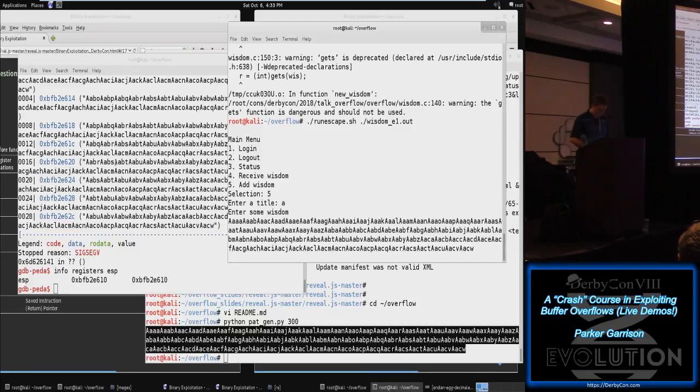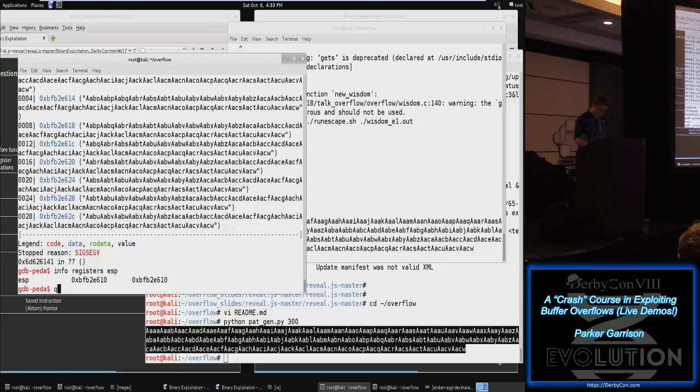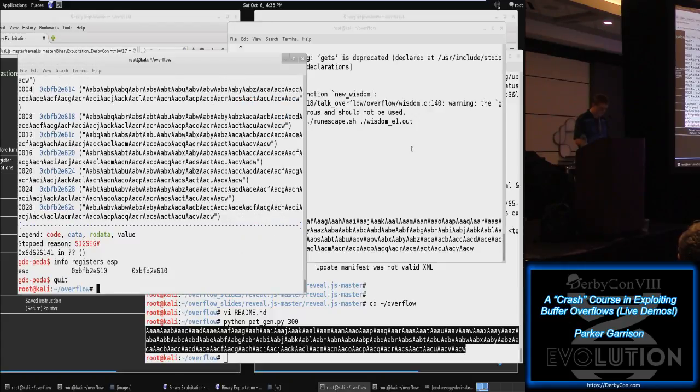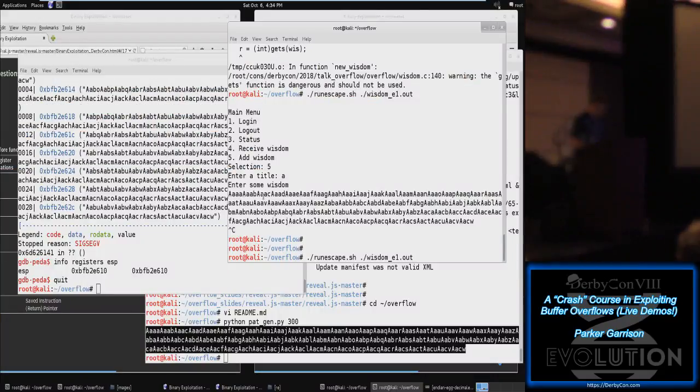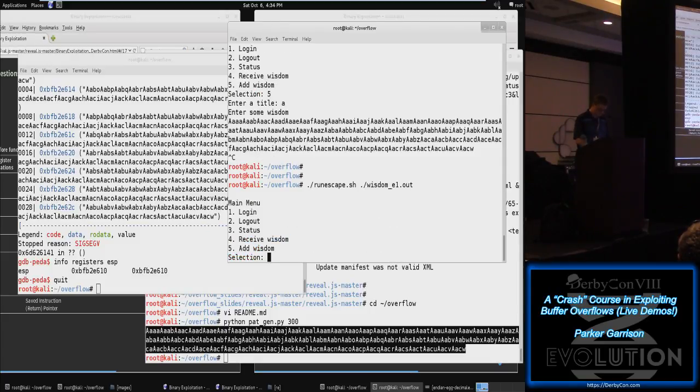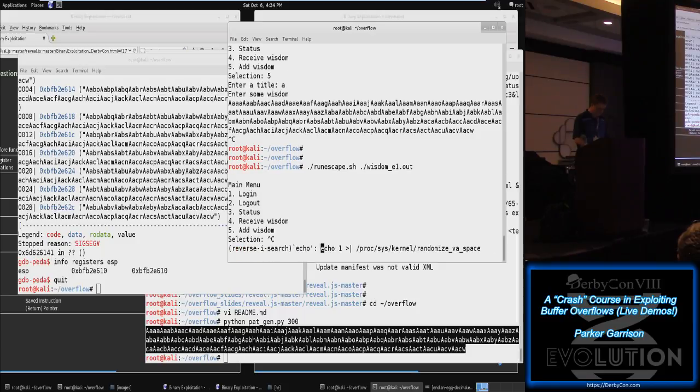And let's see, after this happened, where the stack pointer is pointing. So this is the value of the stack pointer. And make sure that you have ASLR off before running this. I forgot to turn it off on my system. We're going to exploit the program with ASLR on, though, a bit later.